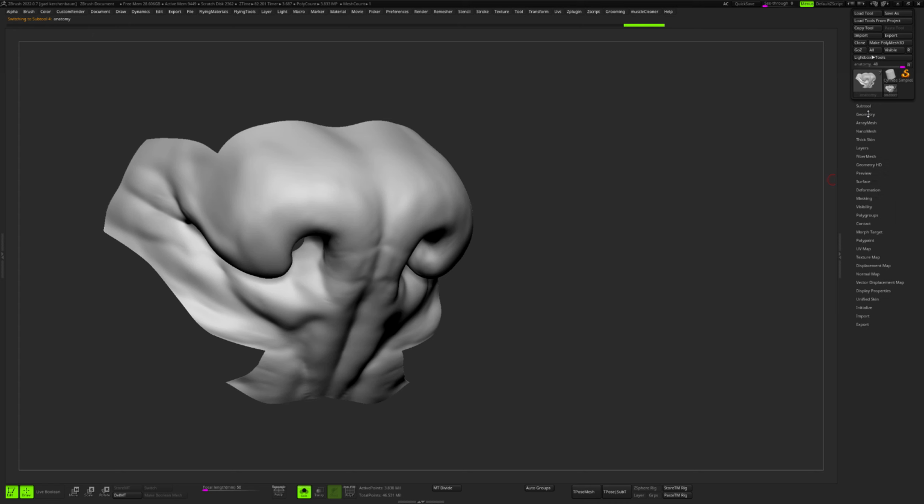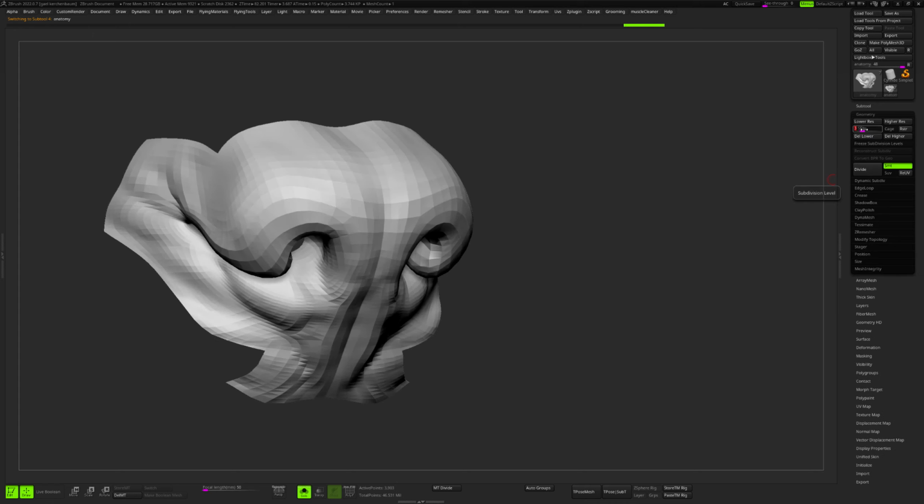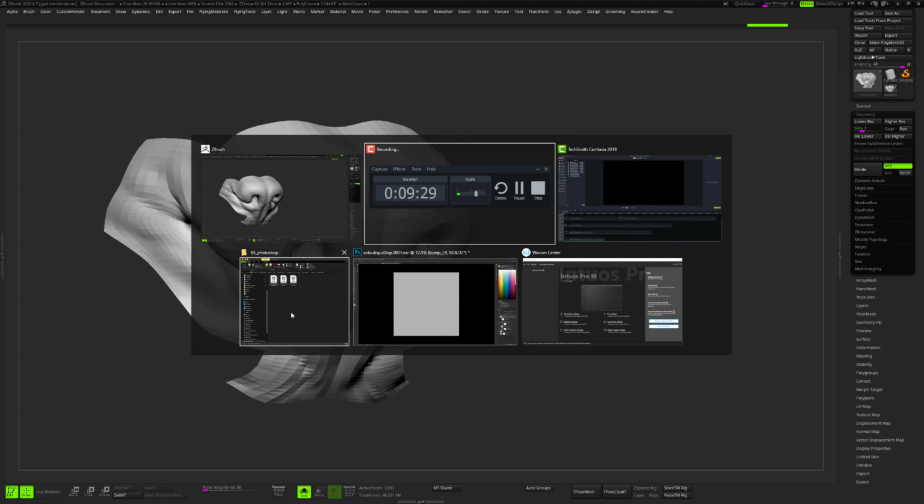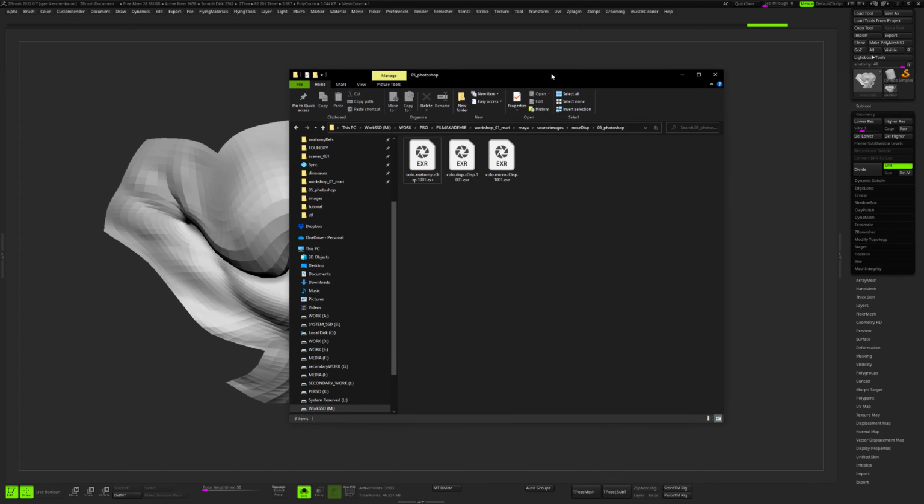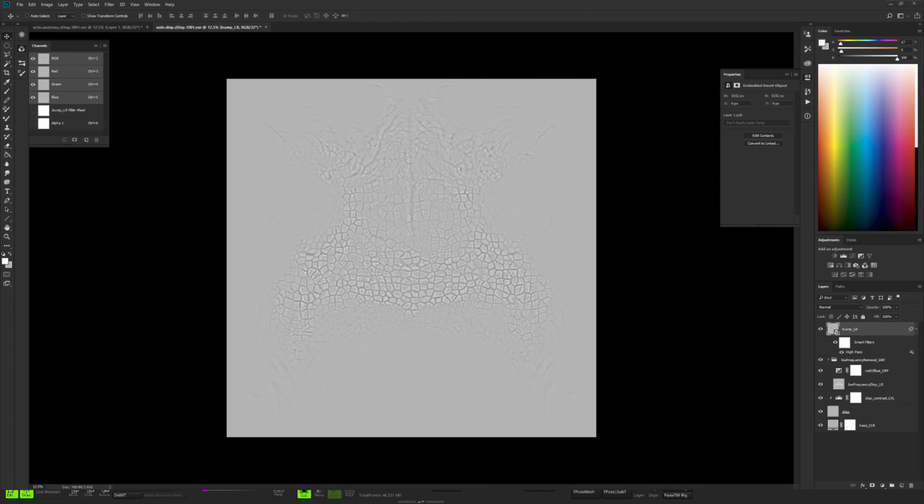As a reminder, you don't need to export all the levels of subdivision. You can export from level 3. For low frequency, we have already all the information we need at level 8. We don't need additional levels of subdivision to get the low frequency, so I can export it from this level. Then let's have a look at our exported files and open Photoshop. So I was already trying to mess with the file, trying to make my own TexturingXYZ style displacement inside of Photoshop to see how we could manipulate the 32-bit maps inside of Photoshop.